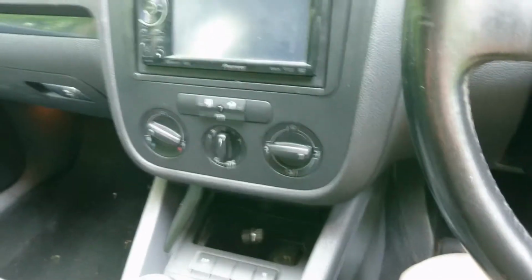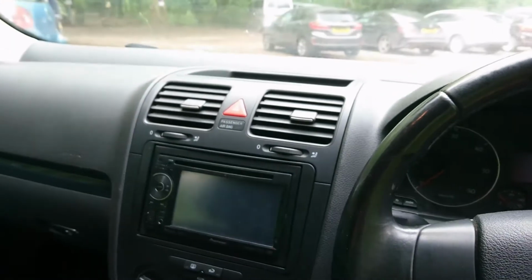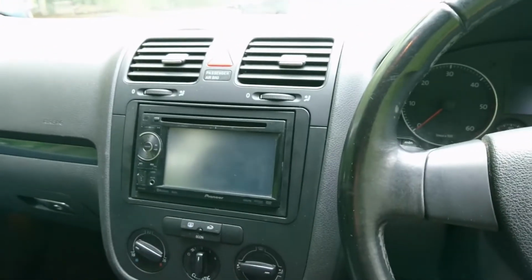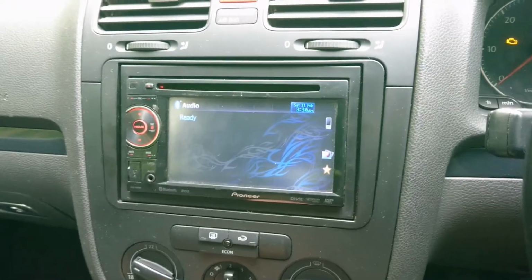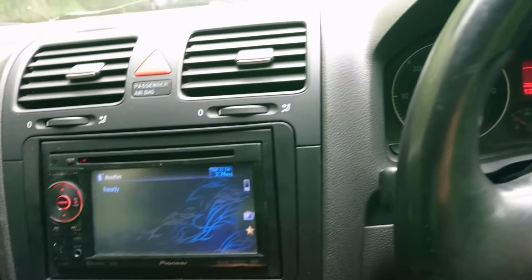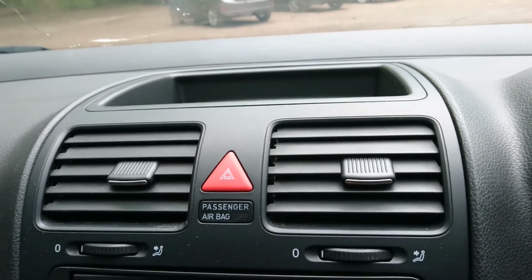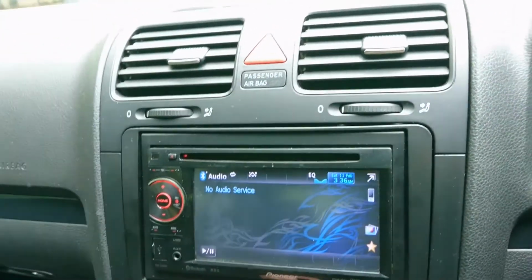I just put the key in there. Sometimes that means my hands get in the way of the camera lens, and sometimes you hear a sort of funny shuffling noise. It's not a shambolic shuffle this time though, it's just shambolic in general. This has got an aftermarket head unit in it. I imagine this car would have had quite a different one in here. That's just telling me I haven't got much fuel, but I'm not going very far, so it doesn't really matter. For some reason as well, there's no extra ventilation panel on the top. Don't really know why. Interesting. Apart from that, standard.